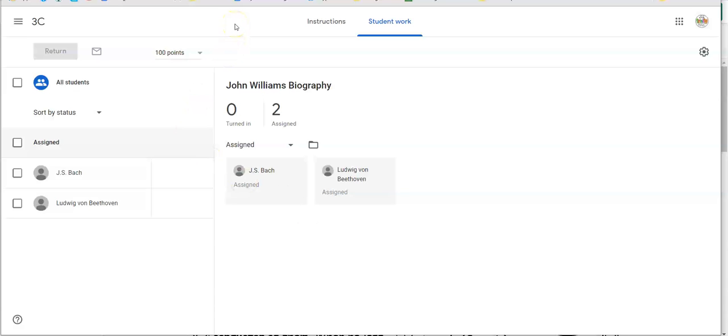But I guess when it comes down to it, if you want to take one of your paper resources, and if you're one of those teachers that doesn't have the funds to get something that was designed specifically for Google that you could use, this is an alternative for you.